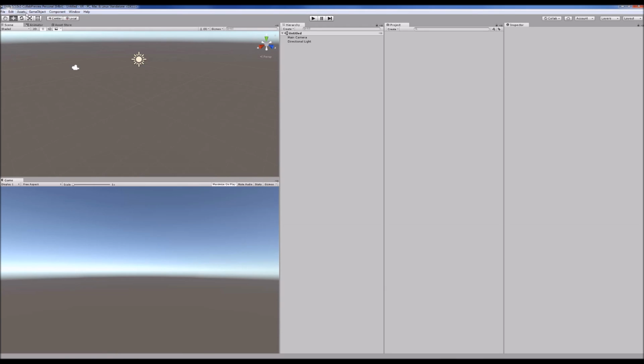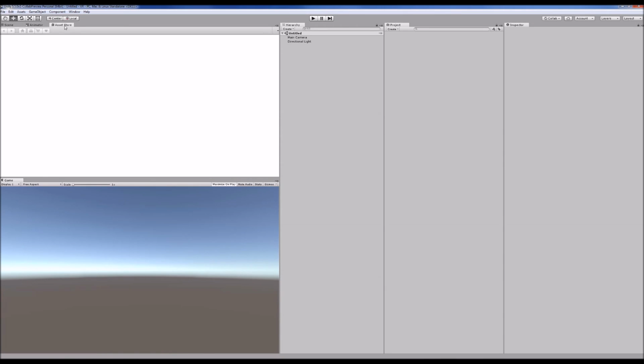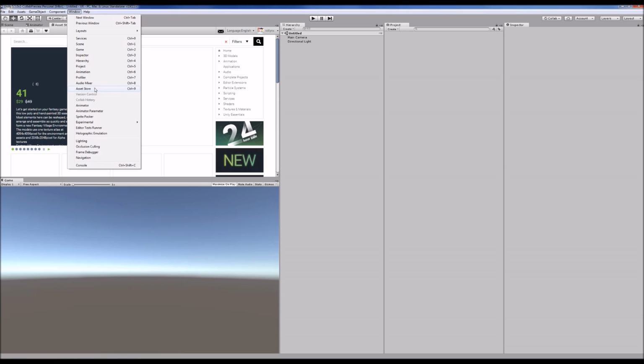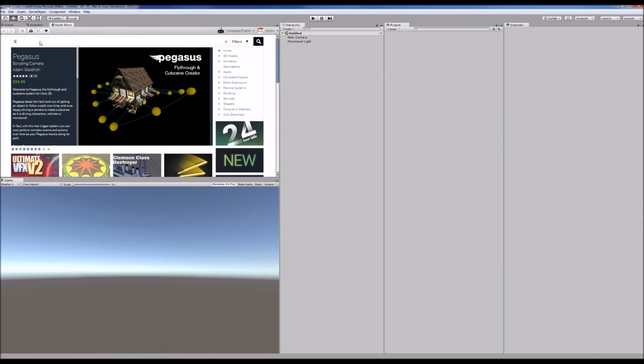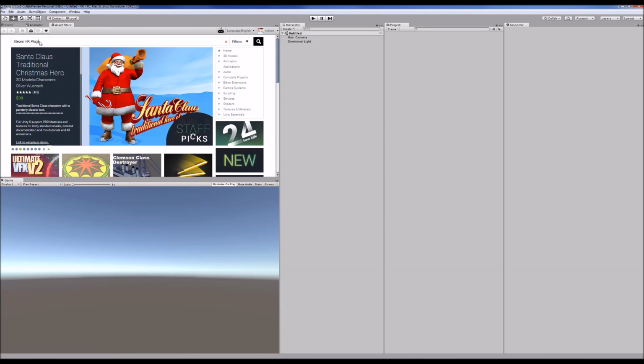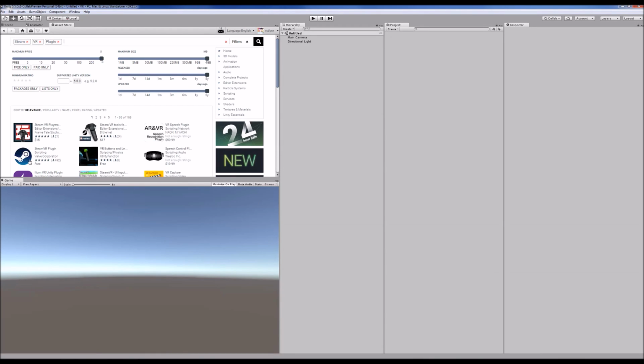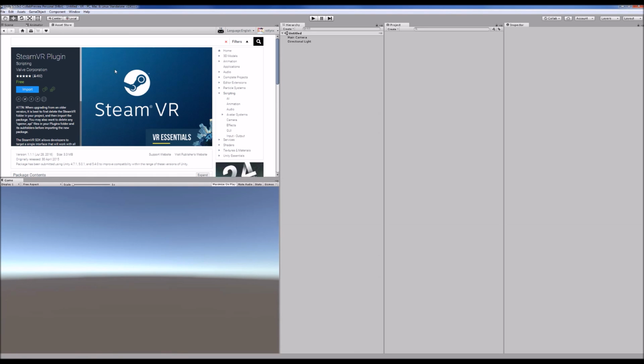Now that this is created, you want to go to Asset Store. If you do not have this window, go to Windows, and here you'll find Asset Store. You can also hit Control+9. Once you've done that, you want to go up to Search, and you want to say SteamVR plugin and search, and you'll find this particular asset. I have already downloaded this, so I only need to import it. If you have not, you'll need to download it, and you'll find this import button. It's completely free, so let's go.